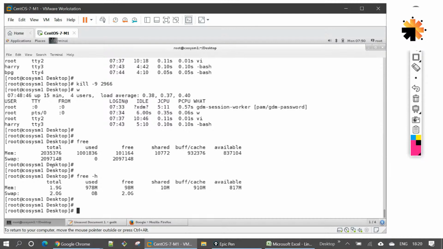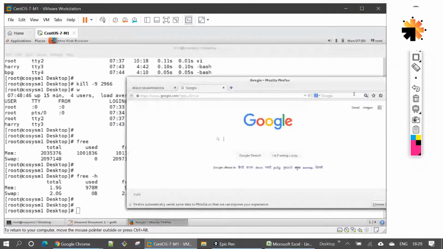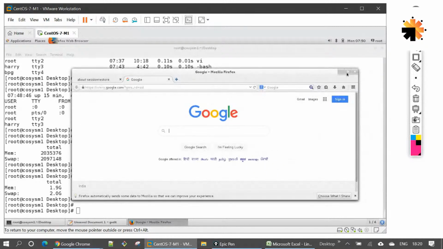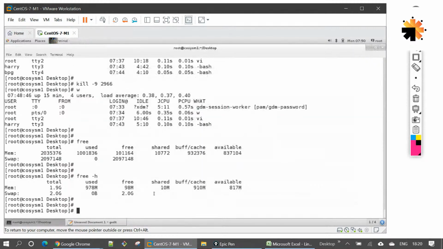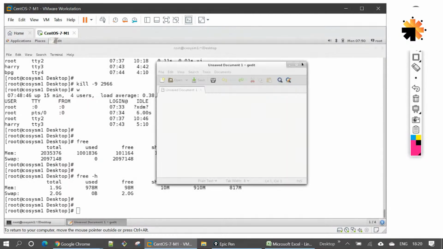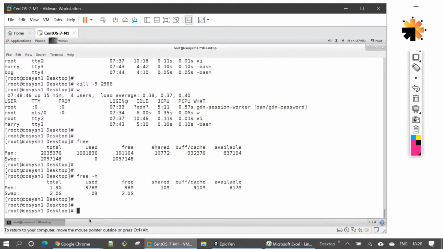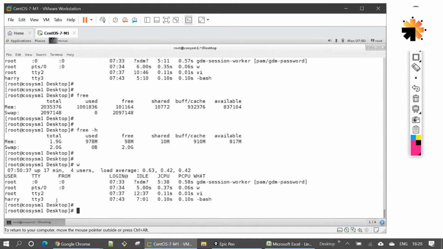So, are we using something? Are we using a lot of applications in here? No, we are not using a lot of applications in here. So let's close this one first of all. Close tabs, and close tabs. Yeah, everything is closed. So we have just one application running, and how many users are logged on? We have just these three users logged on.